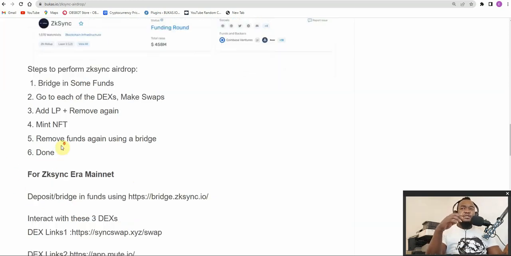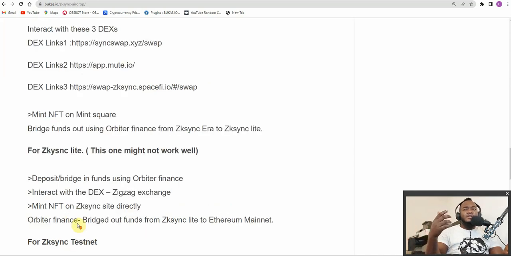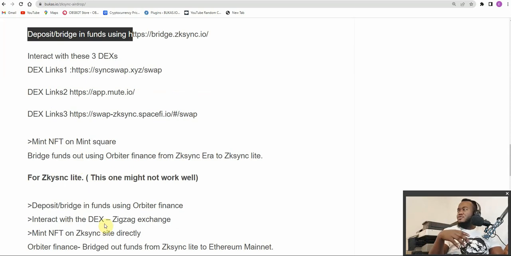For those of you who might be hearing about the Zksync airdrop for the first time, there are three main stages for you to get qualified. If you are able to finish the first stage, second stage and third stage, you will have a higher chance of getting the airdrop. But if you finish the first stage and the second stage, you can still qualify, or if you finish the first stage and third stage, you can still qualify as well.